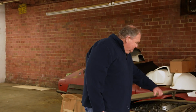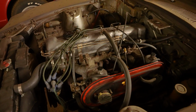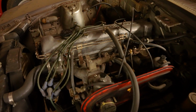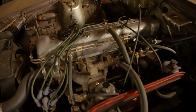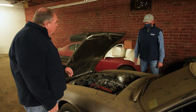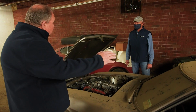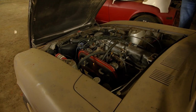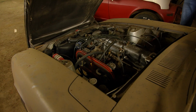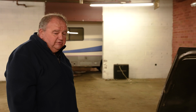Yeah, and this is a 260. So it's Z here, it's a 74. 74, 1 year only, and they made a 74 and a 74 and a half. This is the early one. 74 and a half had 280Z bumpers and the 280Z dash. These came with the Hitachi carburetors, and it's been updated with the SUs, free-flowing exhaust. It was lowered 2 inches.